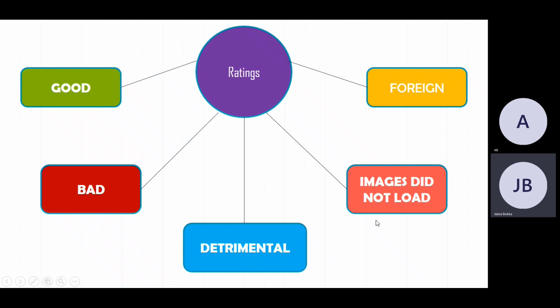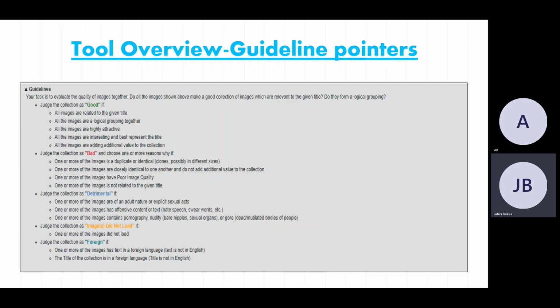We have altogether 5 ratings: good, bad, detrimental, images did not load, and foreign option. These are the guideline points for each and every individual rating, and we follow these points in order to judge a particular title or a particular query. We'll go through each rating in depth in further slides.